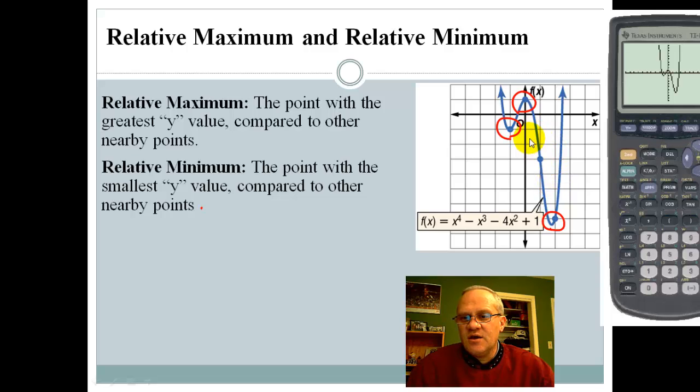So we might say, here this is 2, and it looks like the minimum is slightly to the left of it. So we might say that the relative minimum is where x is, and the squiggly equal sign means approximately 2. And that's why I got the calculator here, because I'm going to show you at the end how you can find a lot more closely where that actually would be.